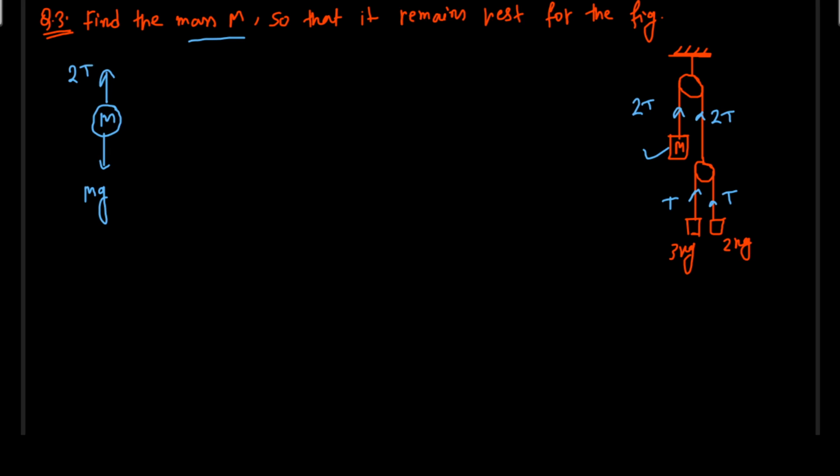And for the 3 kg block, what will be the forces for this 3 kg block along this direction? So that it remains at rest. Okay, if it remains at rest, then all the masses have zero acceleration, so there will be no problems. So the problem is easy. Okay, so T.